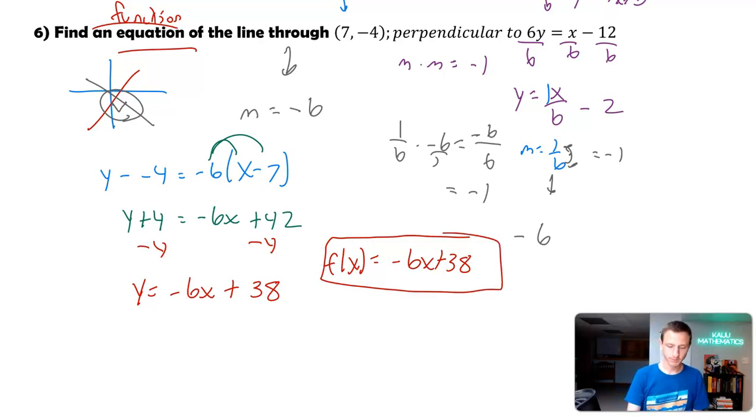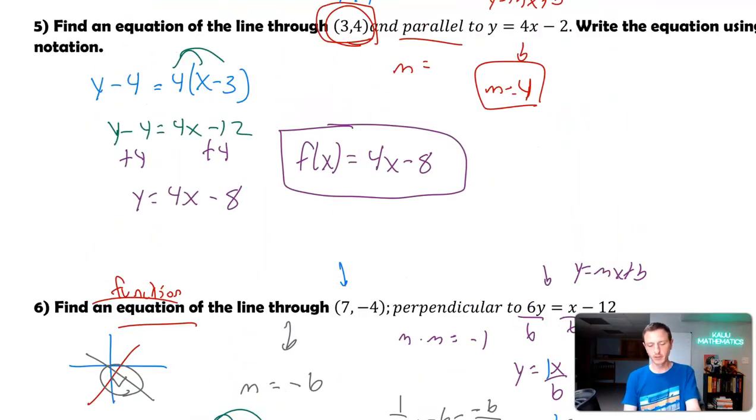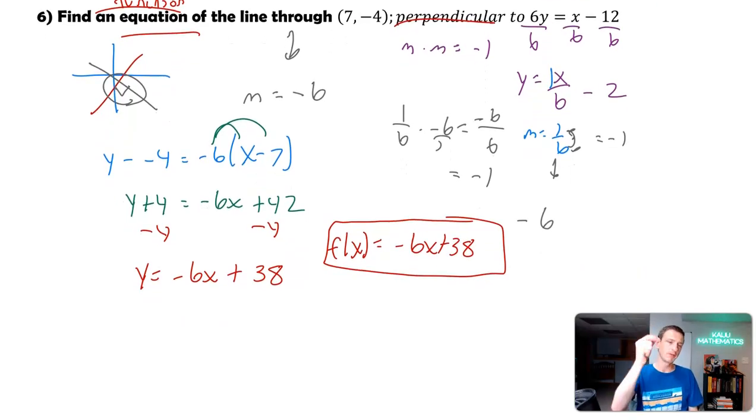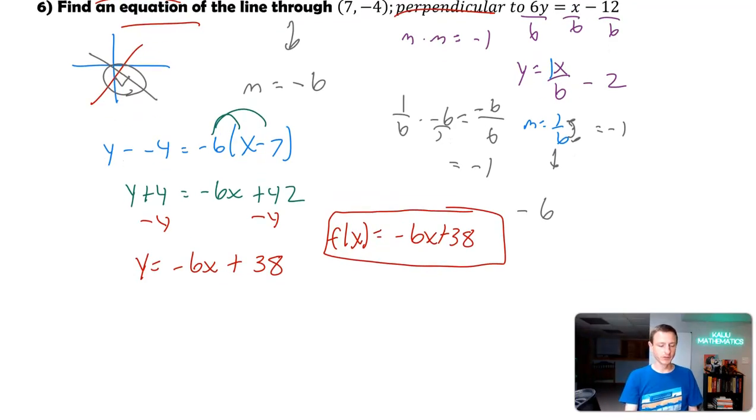There you go. So key terms here, parallel, slopes are the same, and then perpendicular, the slopes are negative reciprocals of one another, meaning the slope times the slope is going to get you -1. So it's something to keep in mind there. So flip it, make it negative, or make it positive if it is negative already. So hopefully this wasn't too much.